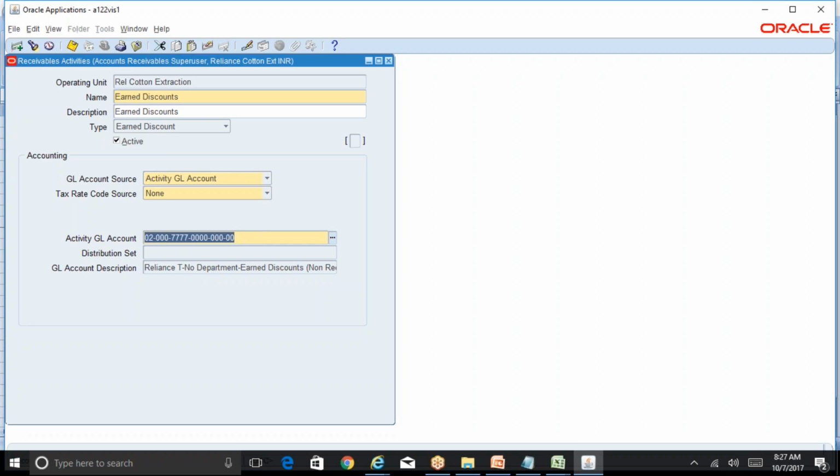When I'm creating my receipt class or receipt method, I mention a couple of accounts like the cash account, cash clearing account, and other accounts. Similarly, I need to specify the earned discount and unearned discount. These two are mandatory fields in that screen. Instead of giving a field where you can enter the code combination, it asks us to select the corresponding receivable activity. Unless you create the receivable activity, it will not come in the drop down. And unless you select unearned discount and earned discount, you will not be able to complete your receipt class and receipt method. And without completing your receipt class and receipt method, you will not be able to start using your receipts functionality. So that's the background. Does this answer your question, Arendra?